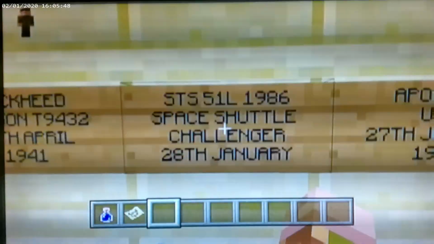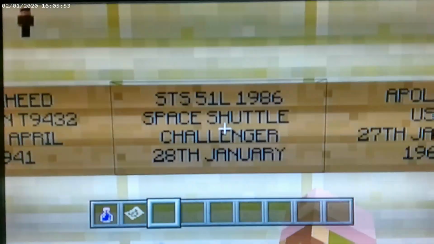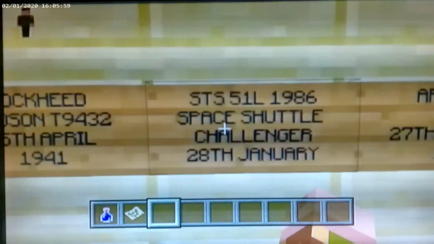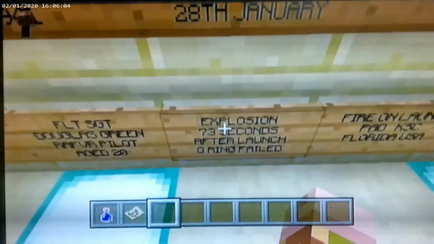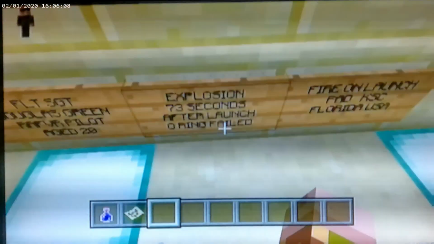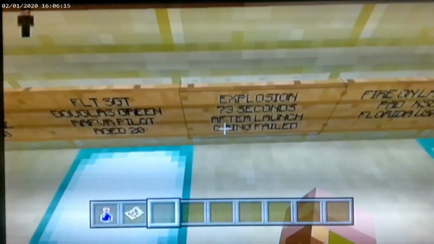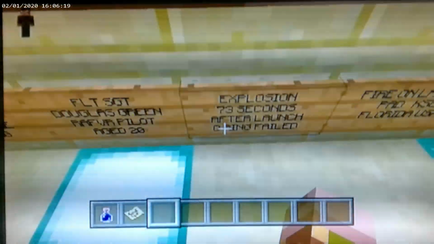Then we have the next space shuttle incident. Sadly, it was STS-51L, lost in 1986 on the 28th of January, and it was Space Shuttle Challenger. The reason she was lost, I've put at the bottom, was explosion 73 seconds after launch, O-ring failure. So basically, the O-ring is a thing on the booster rockets that helps expand and contract when the boosters ignite and then shut down.